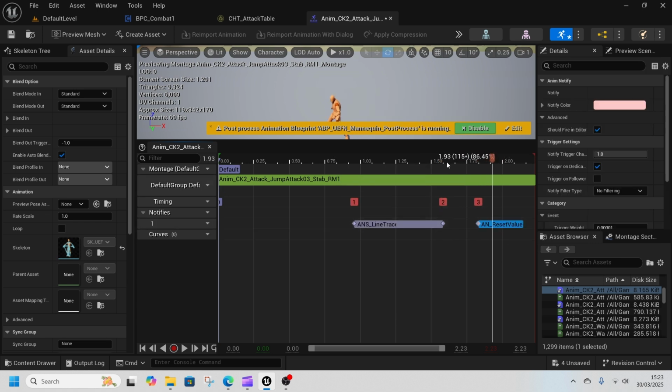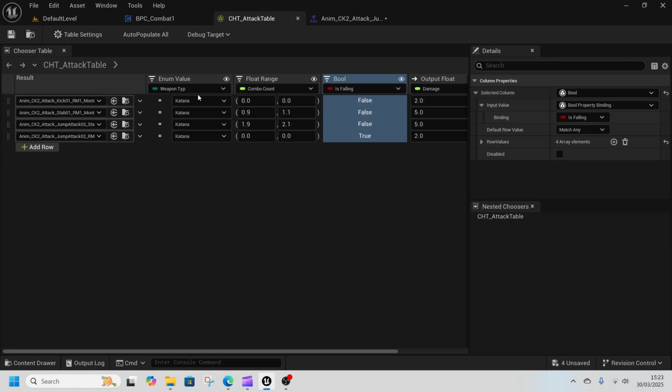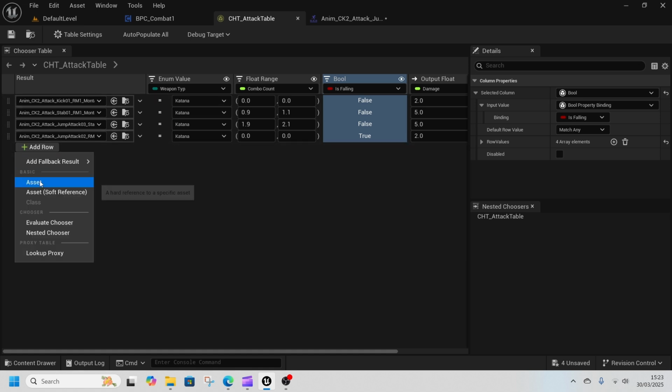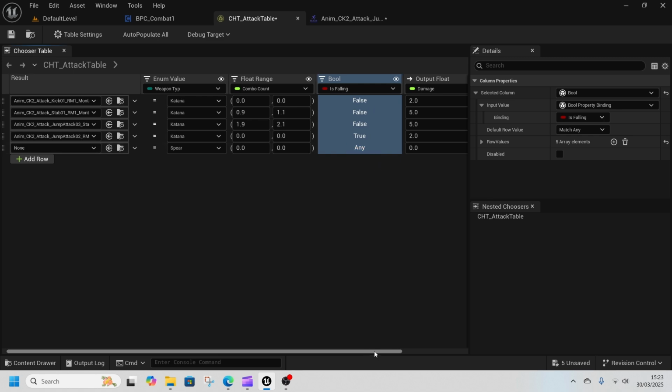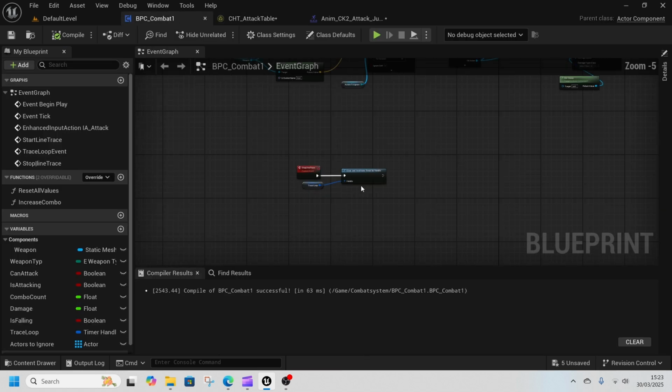And I'll take it back to 0 to start all the way from the beginning again. Okay. And now this is just our katana animations. So we can add a new row and change it for our spear and retarget our spear and do the exact same thing for our spear and do all the same sort of checks as well.